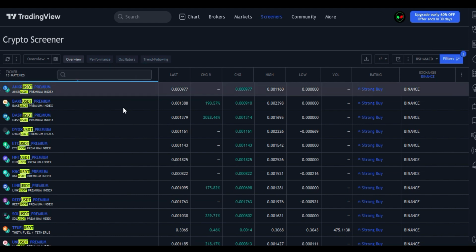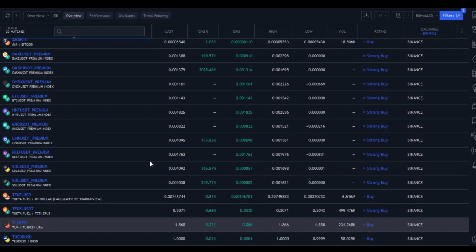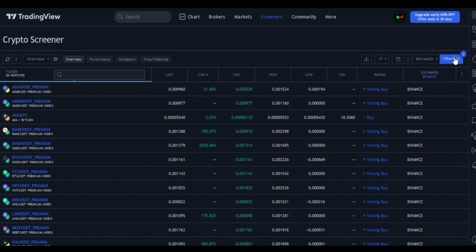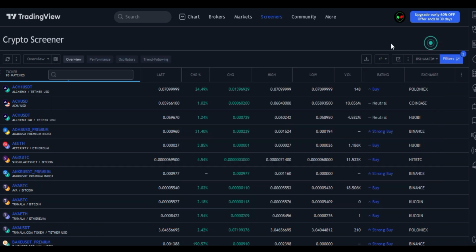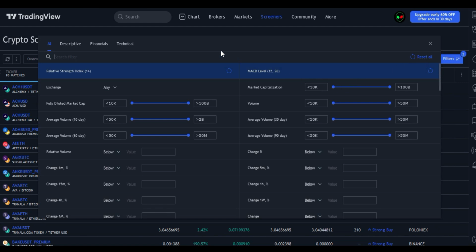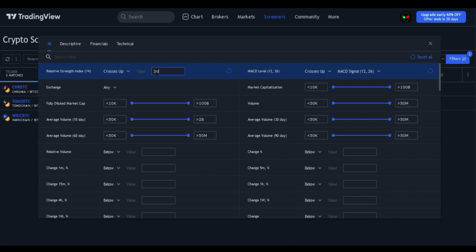Well, let's try something else to get you used to this type of trading. Suppose you are trading with several platforms and you are looking for several opportunities. Let's change the RSI value to 30.